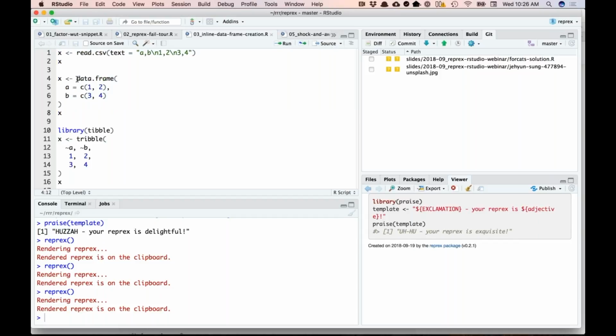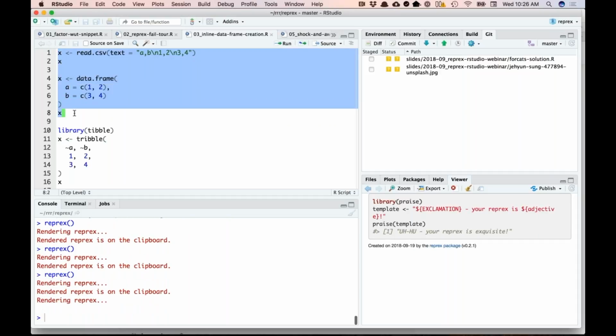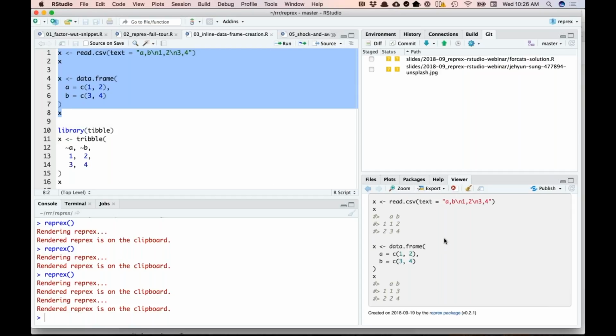And then also just the data frame function itself. So I'm going to reprex those two snippets of code using a keyboard shortcut. And see, that's a very easy way to make a very tiny data frame, either inline using read CSV or from first principles using data frame.